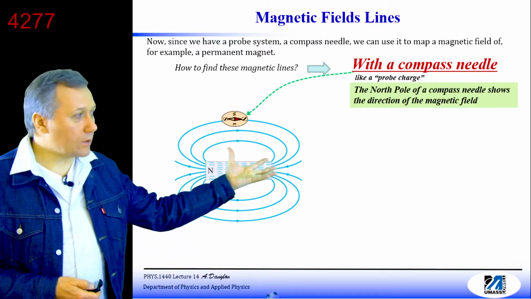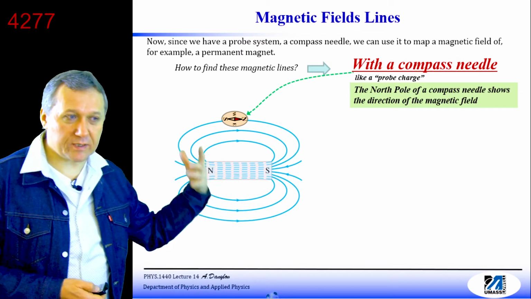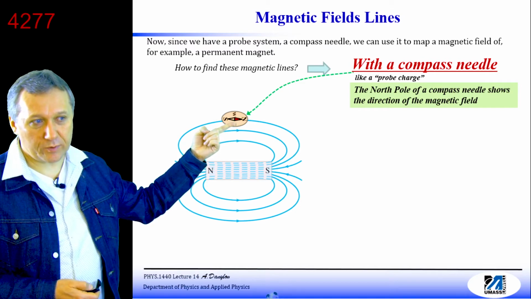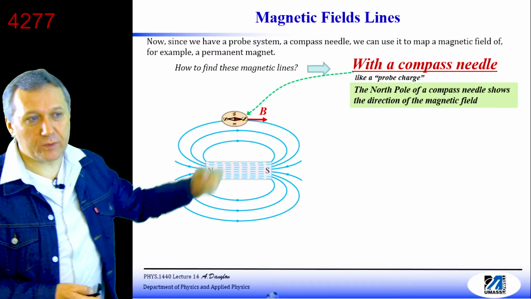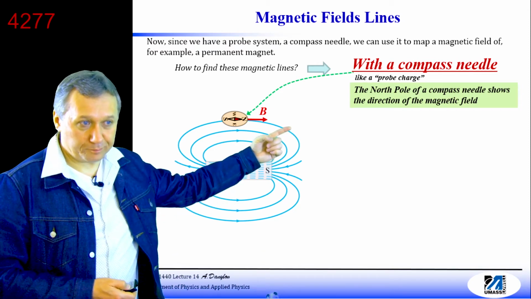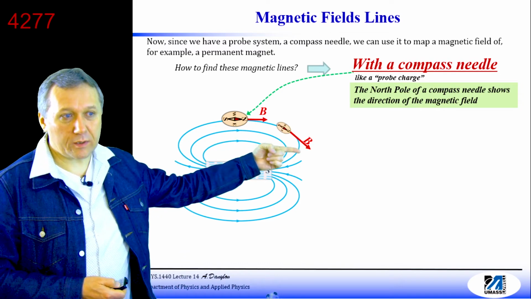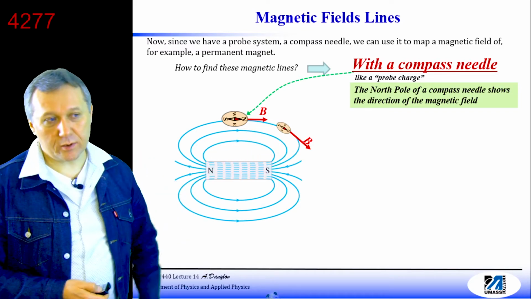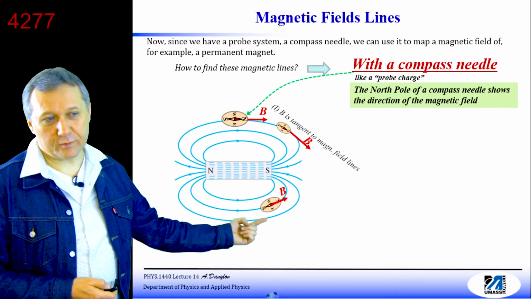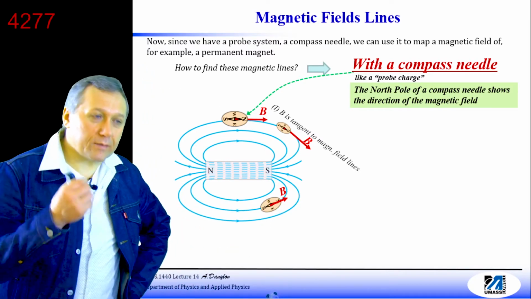What about how we can get information about the magnetic field from the magnetic field lines? The same as in the world of electricity, the same as with the electric field lines. Let's say you want to know the direction of the magnetic field at this point. The magnetic field is tangent to the magnetic field line, the same as with the electric field lines, right? And again, you see, the north pole of the compass needle gives us the direction of the magnetic field. At this point, for example, the magnetic field is tangent to the magnetic field line. The same here, I can draw a few B's, magnetic field, tangent. So that's how you can get the direction of the magnetic field.